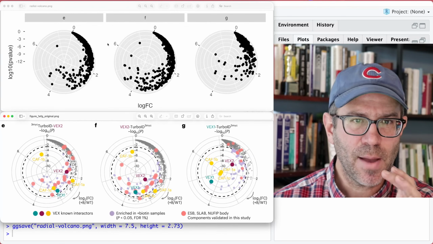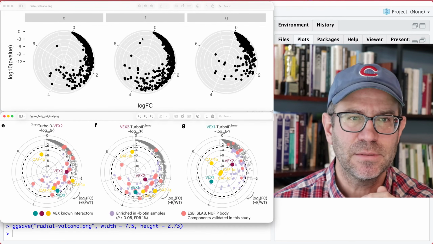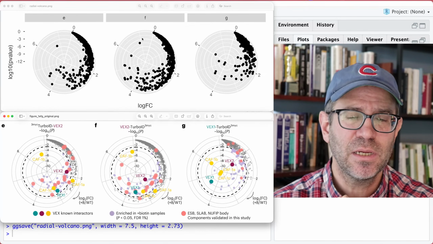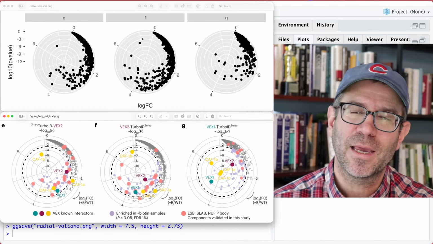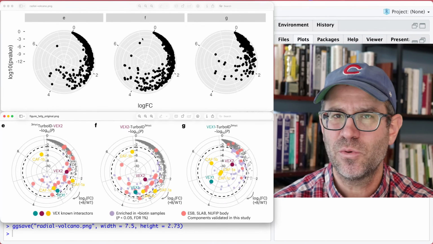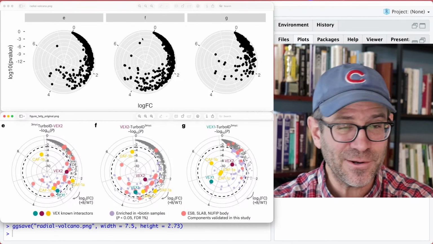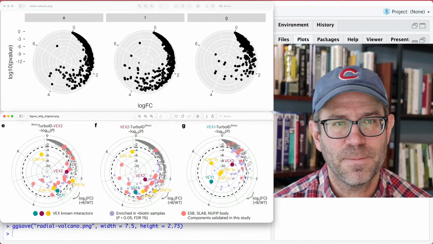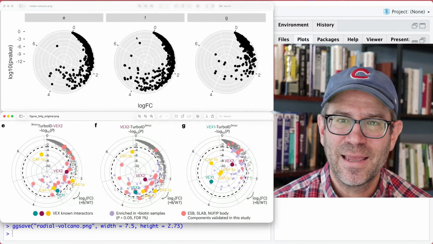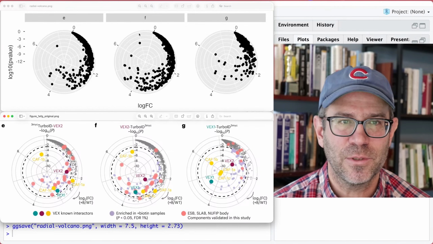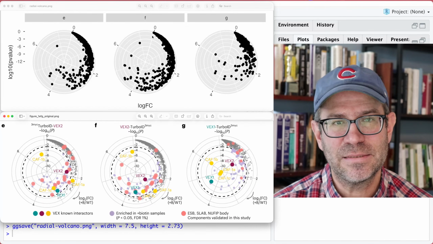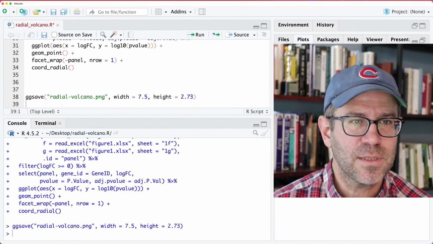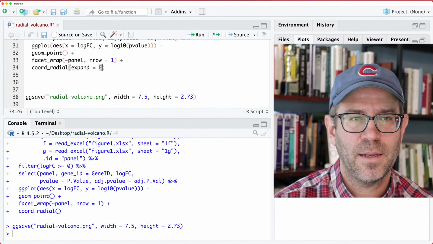Cool. So a couple things to get going here is that they've got the expansion added. And so the expansion is, if you're familiar with a bar plot in R with ggplot2, that's what adds padding below 0, which drives some people nuts. But in this case, it adds padding around the perimeter, but it also adds padding inside here, right? So like this sector here, which is, I think between 7 and 0, has nothing in it, but that's the expansion. So let's come in here and we can do expand equals false.